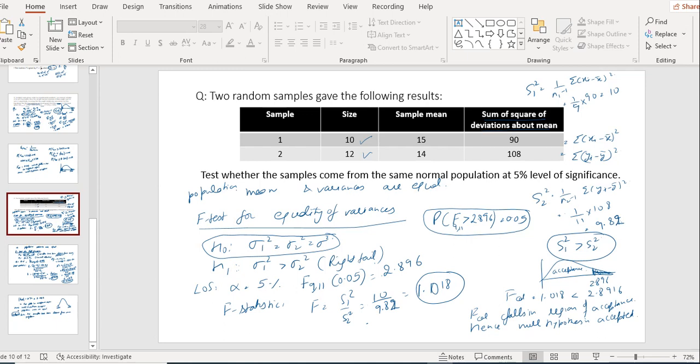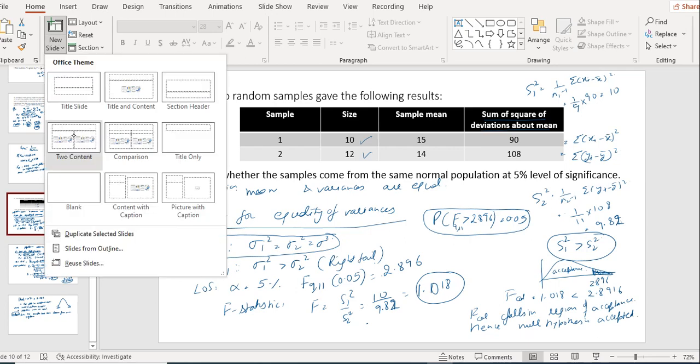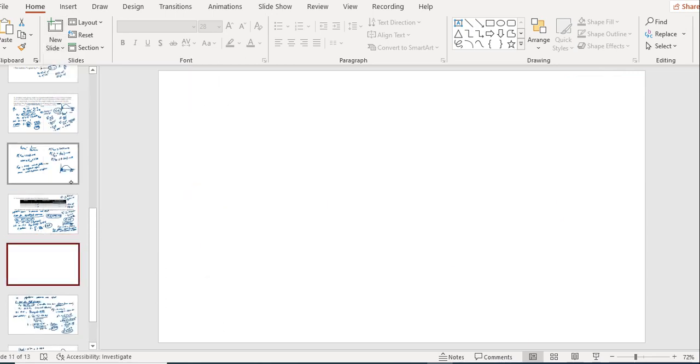In the previous video we have already discussed the large sample tests: z test for single mean, z test for difference of mean, then t test for single mean, t test for difference of mean, and chi-square test, which is the non-parametric test, and F test. So if we simply specify here, large sample and small sample test formulas are almost equal. Large sample on this side, and on this side small sample.